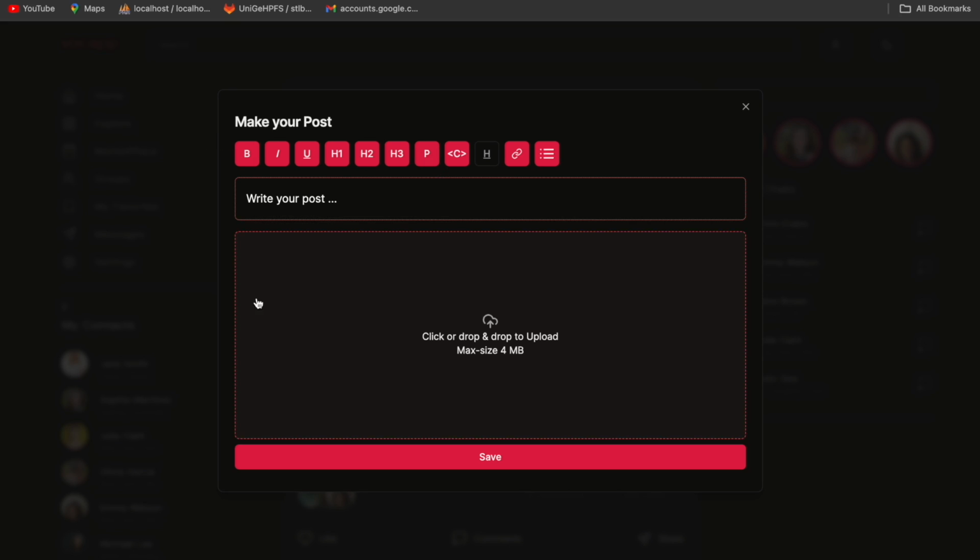Lastly, we are going to have this kind of post. Only in this post we are providing our text editor so that the user will be able to edit whatever they are writing in the content, and also they will be able to upload images as well as videos in this post. So you can consider this post as a main post where the user will be able to write proper content using our text editor, as well as upload images and videos in this post.